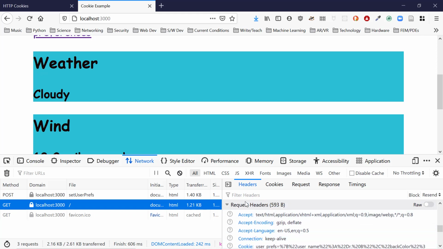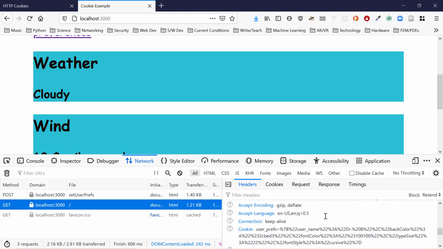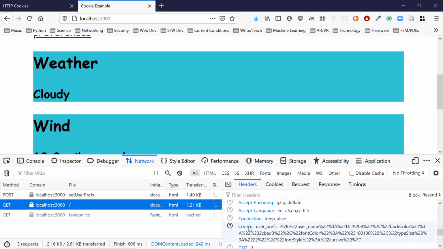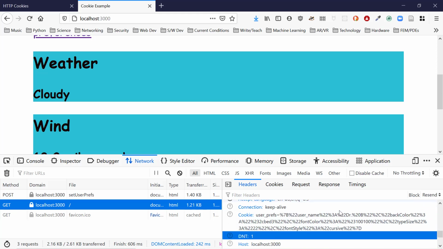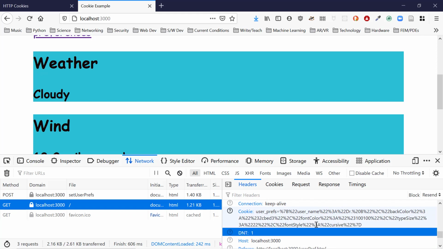We want to look at the request header. The browser sends requests. Look, now we have the browser sending back the cookie. So this is in the request header. All this information, hidden in here, is things like username, font color, and background color. We're storing, not hiding, all that information in this cookie. Can we do that? Yeah. Is it a great place to store lots of info? No. A little bit? Yeah.